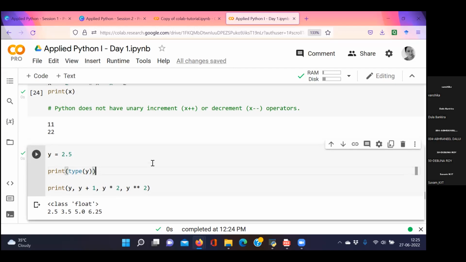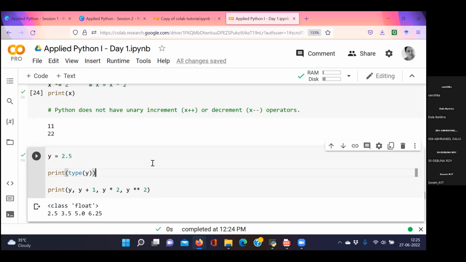So just try these code snippets in your Colab notebooks. Let me know if there is any issue. We'll just code along. I'll explain, and along with that, you side by side try to run these code snippets on your own.